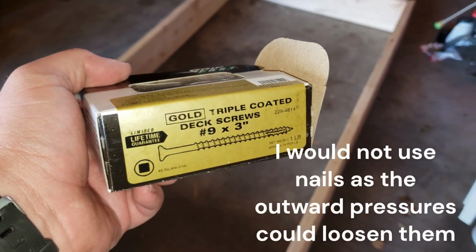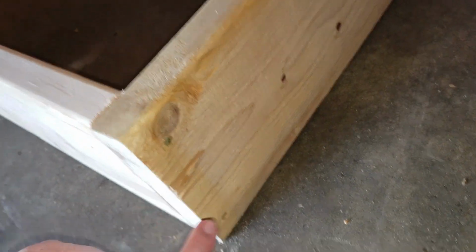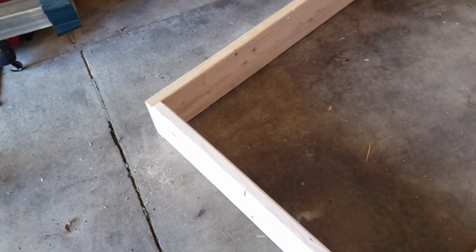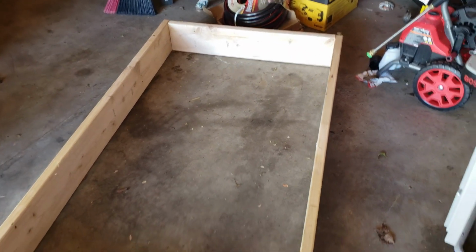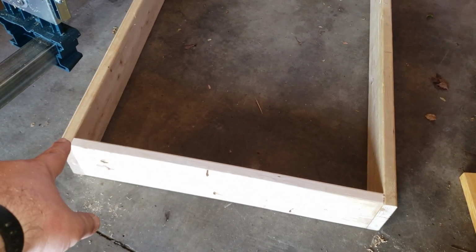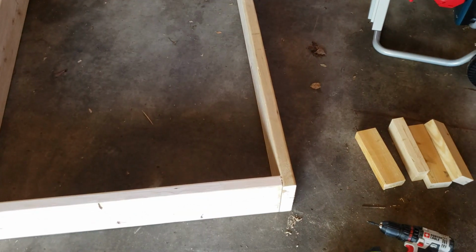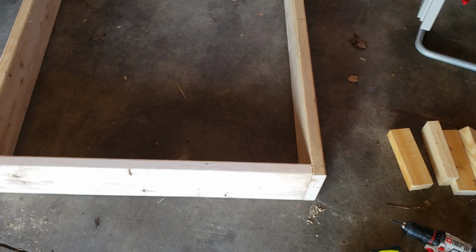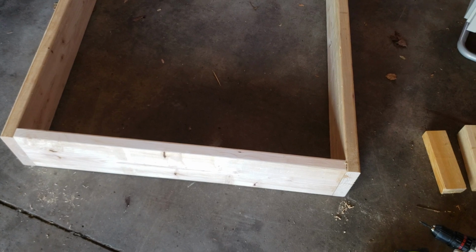Then you want to go ahead and screw together. So you can use these deck screws and stuff like that. I went with 3-inch ones, and I ran 2 of them in from the outside here on both sides. So you can see everything's pretty much all together. This is kind of the flattest spot of my garage, but you also kind of want to make sure it's square if you super care that you've got a perfectly square bed. So one of the easiest ways to measure is from the corner to the other corner, and then that corner to this corner. If the measurement's the same, it's square. If it's not square, I can tell you right now, this is not square.